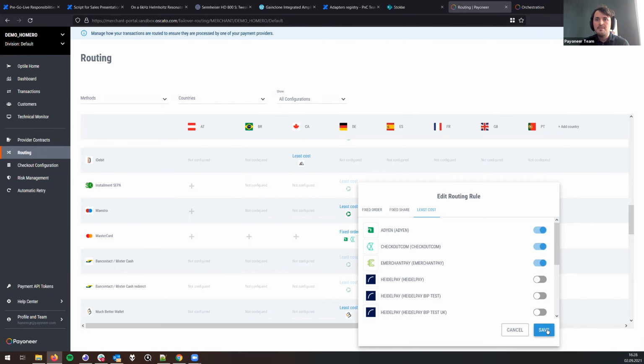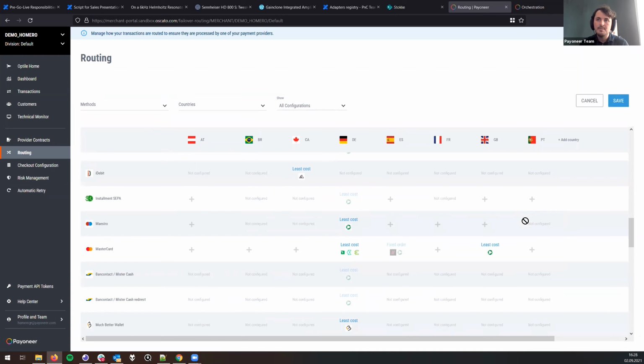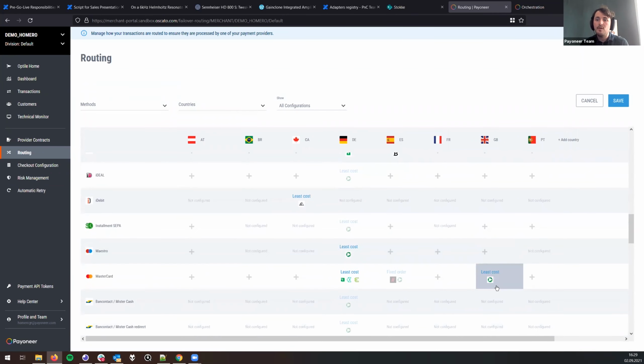As soon as I hit save, this is also the same. So as soon as I hit save, I will be storing that configuration. Okay, I could still work on more settings. And if I want to make that configuration live, I have to click on save on the top level. Okay, so the idea is that you can work on several routing configurations at once. Once you're done, you can save on top, and that pretty much, let's say, stores it for your live setup.